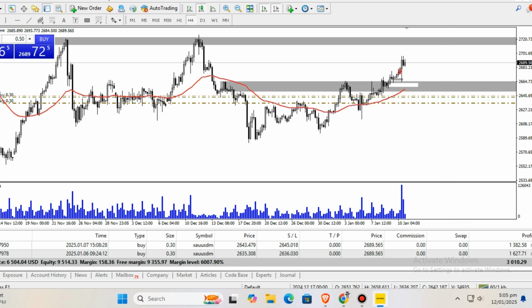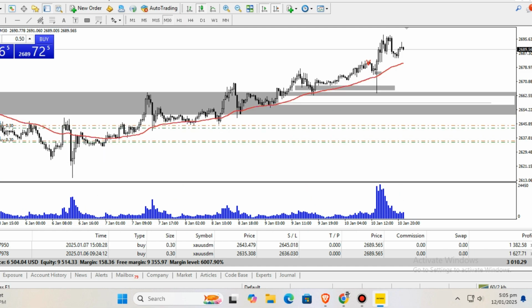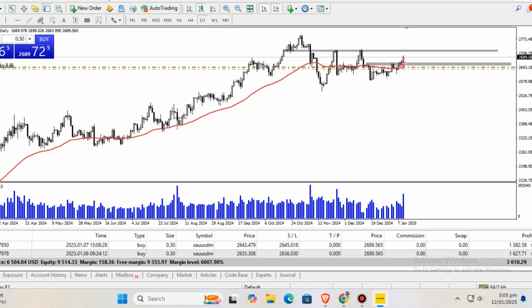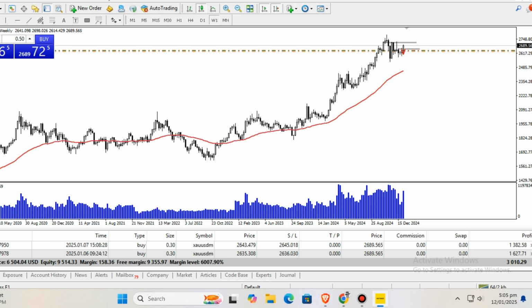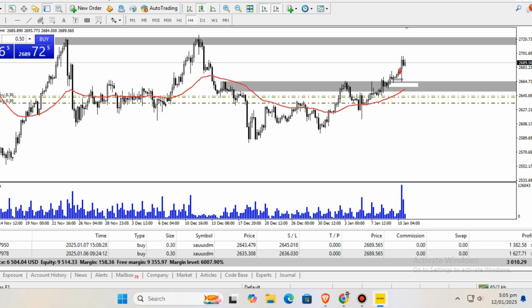So why am I bullish? Because if I talk about daily, 4 hour, 1 hour, 30 minute, all time frames are saying bullish side. So that's why I am looking for trend friendly strategies, and one last wave is left in the daily. That's why I am very bullish on it. So if market goes down, then maybe market can come to these areas, and if market comes, then you can again take entry for the bullish side. I will also build some good entries and some big entries if market comes to these areas.